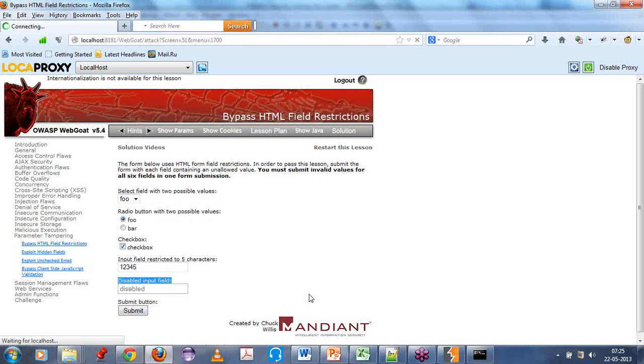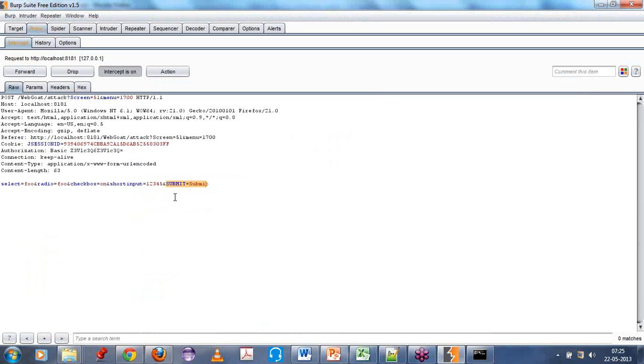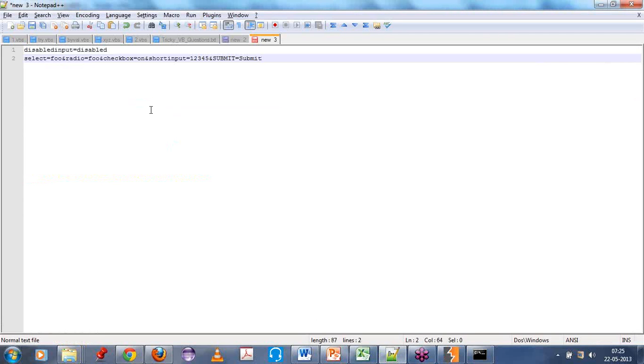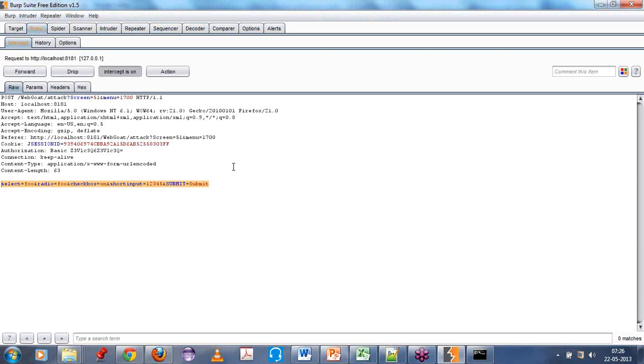And the submit button. In the submit button, the action is submit. If we use anything apart from that, we will bypass that validation. What we will do now is bypass all 6 fields. We have just 5 fields in it, so we need to add the disabled input field also. Now we will add that and pass this as the input. That is the use of the proxy: we intercept, manipulate, tamper the input, and pass it to the server.